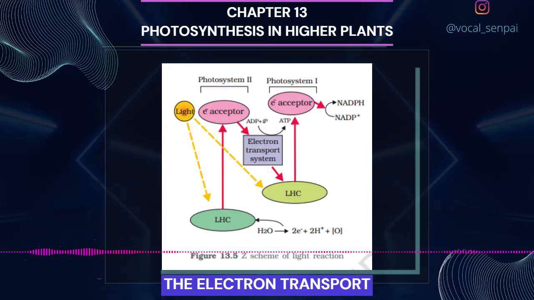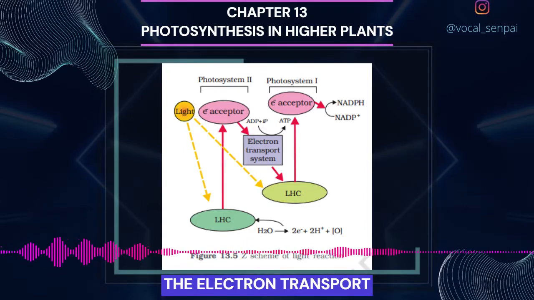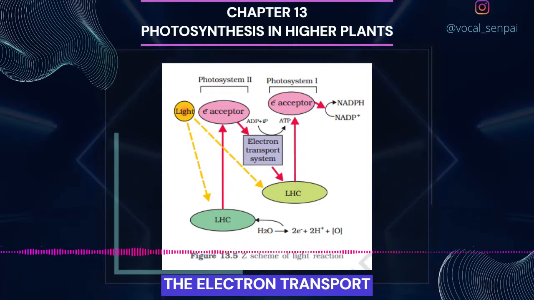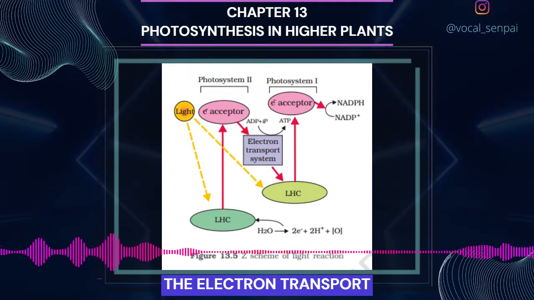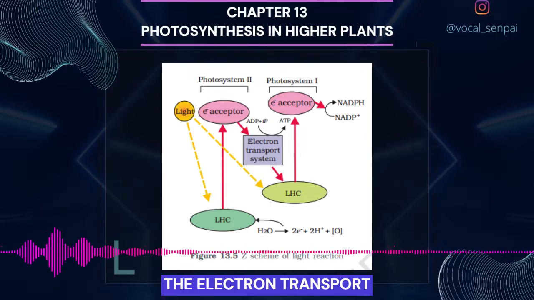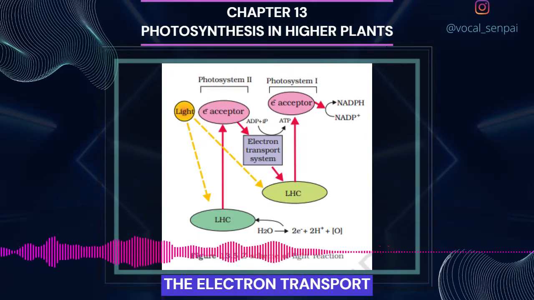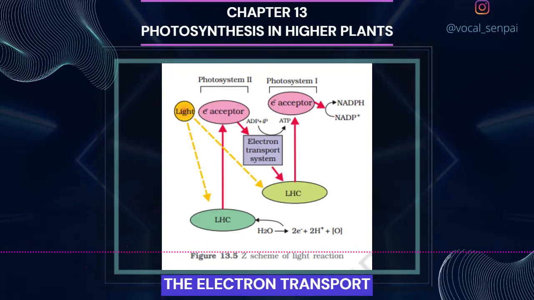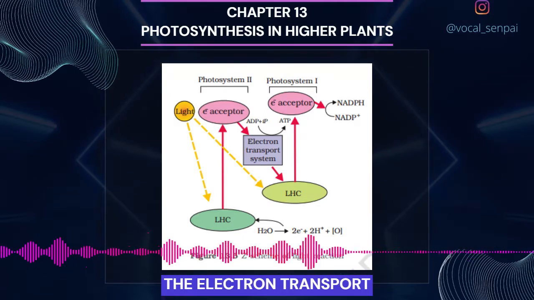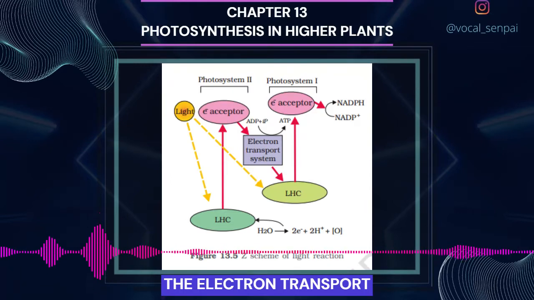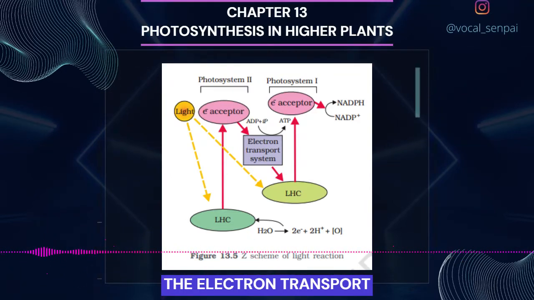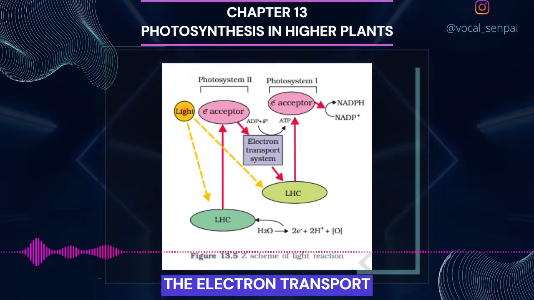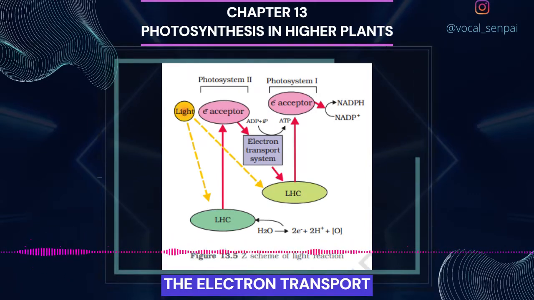pigments of photosystem PSI. Simultaneously, electrons in the reaction center of PSI are also excited when they receive red light of wavelength 700 nanometers and are transferred to another acceptor molecule that has a greater redox potential. These electrons then are moved downhill again, this time to a molecule of energy-rich NADP+. The addition of these electrons reduces NADP+ to NADPH + H+.